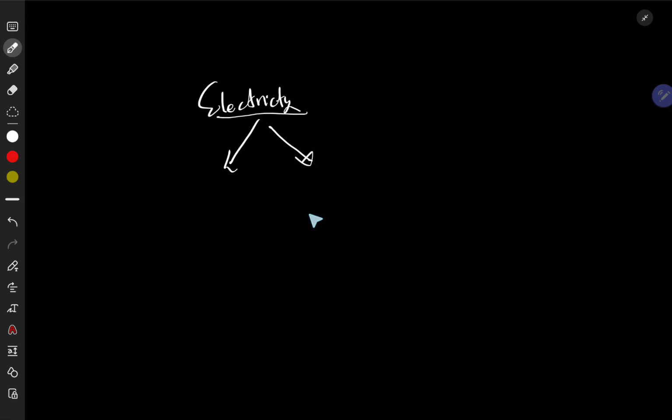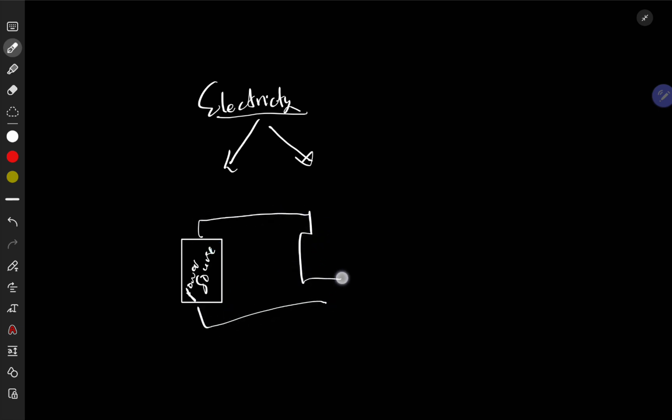Basically, for grade 10, what you need to know is that in your problems they'll give you something they'll call a power source, and then the power source will be connected to some sort of a load. A load could be a light, your heater, your TV, even your smartphone, and the power source is charging or powering whatever you're trying to power with electricity. Okay, so you know that. I have to go through a few terms that we'll be using.